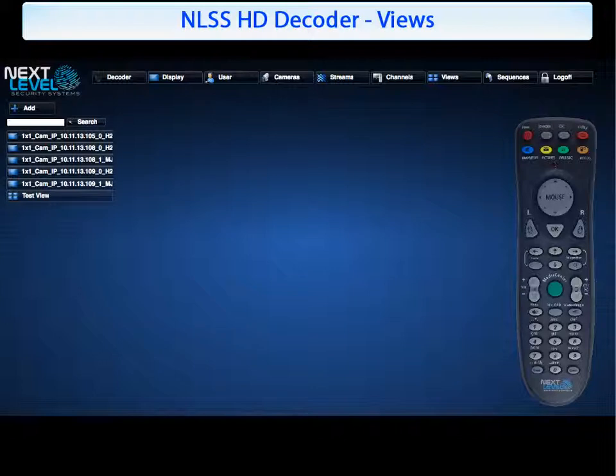You can also change views by using the on-screen display on the monitor. Press the yellow button located on the remote. The views list will appear on the monitor attached to the decoder as a series of thumbnail images. Use the left and right arrows to scroll through the views list that is displayed. Press OK once the desired view is found. The display on the monitor will switch to the view selected.